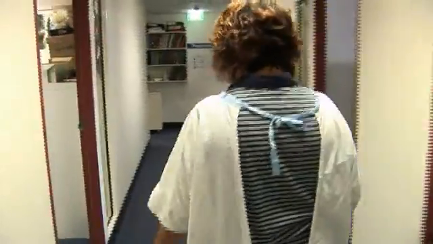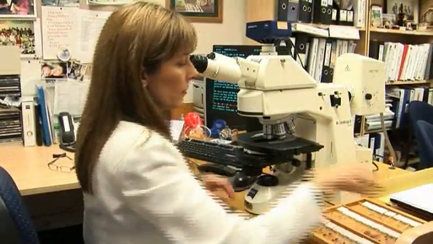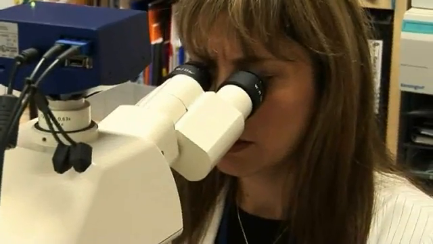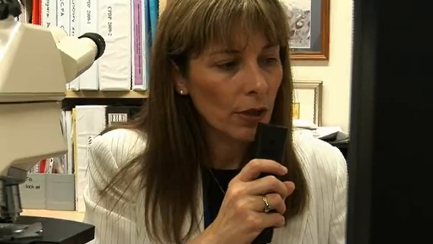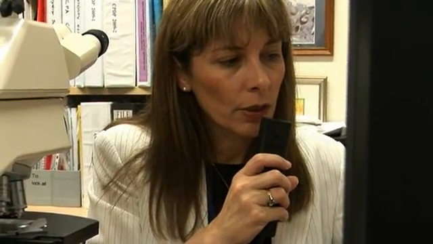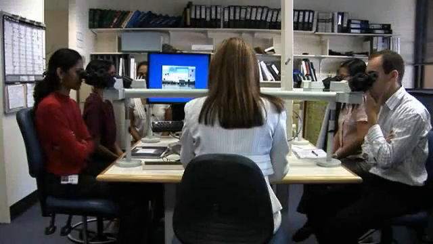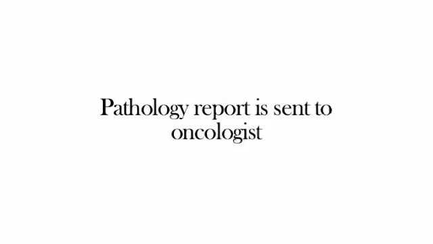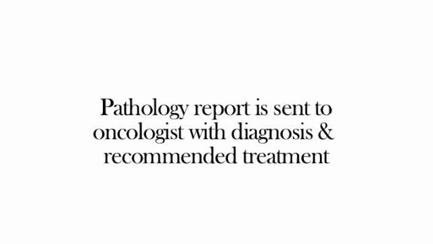Later on the second day, the slides are now ready to be reviewed under the microscope by the pathologist. The pathologist reviews the slides from each block, correlating the findings back to their earlier gross examination findings. The pathologist then makes a provisional pathology report. Further time may be required to review the case with other pathologists as part of their quality assurance program, in order to be sure of the diagnosis. The pathology report is then sent to the oncologist with a definitive diagnosis and indications for recommended courses of treatment.